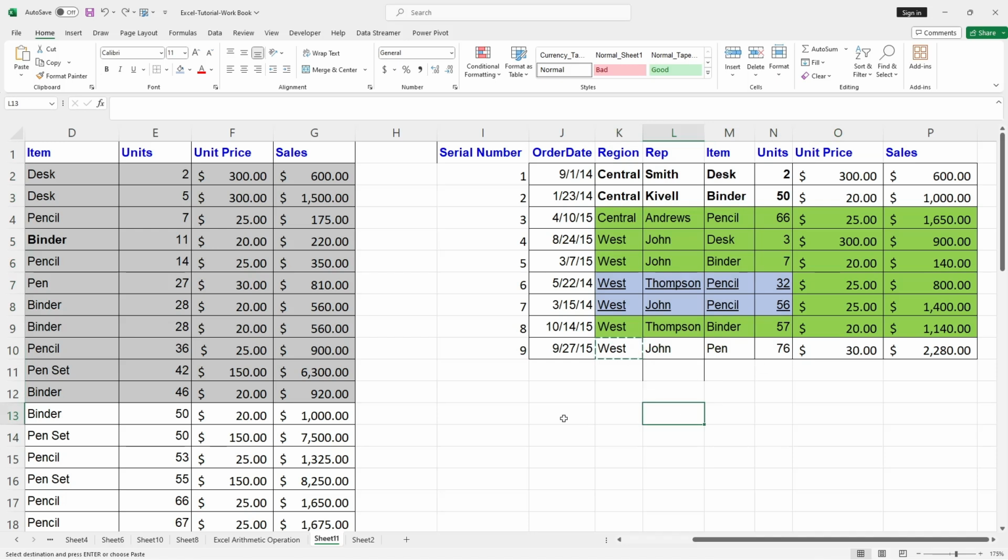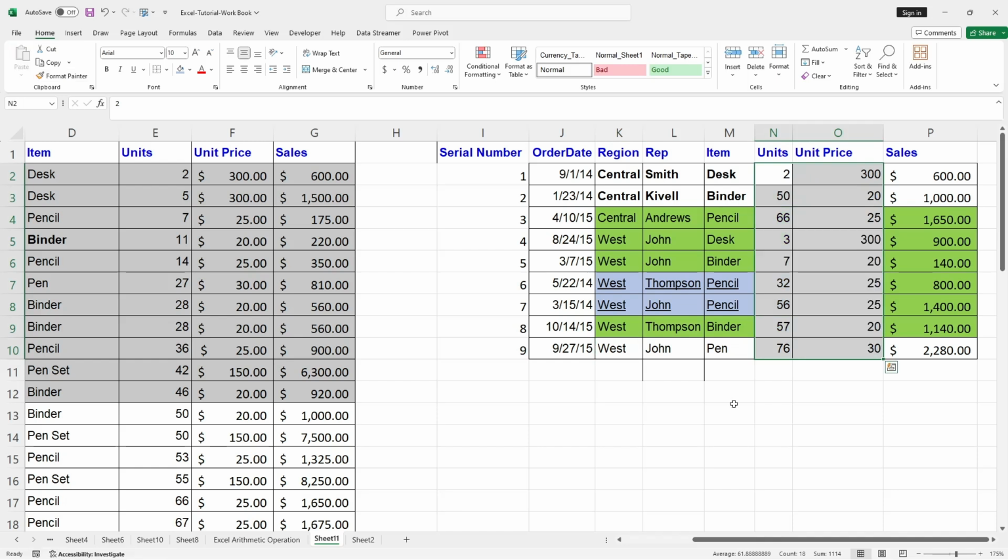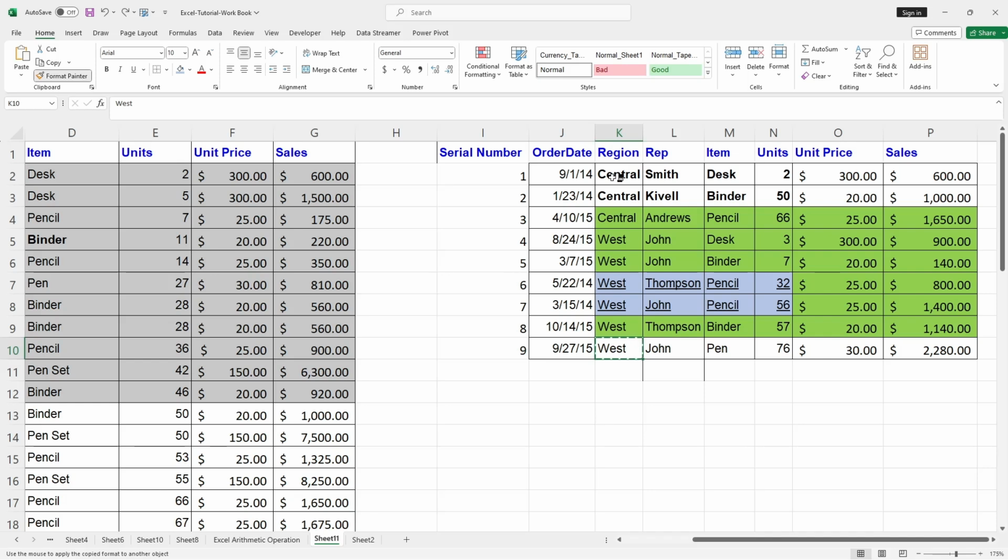I have done Ctrl Z to undo, and used the Format Painter to apply the same format for the numbers. It will not work properly. So this is how it will look. Because of that, whenever you select text and select Format Painter, you need to use it only for the text, and for the numbers you need to select the cell which has the number, then click on Format Painter and select for the numbers.